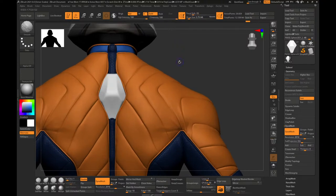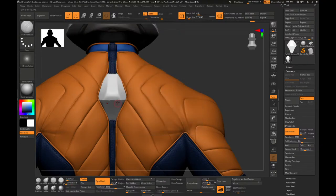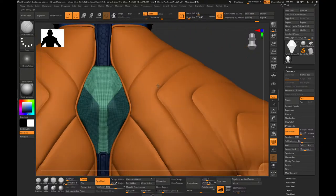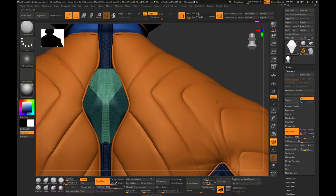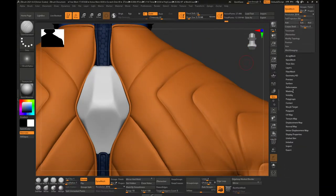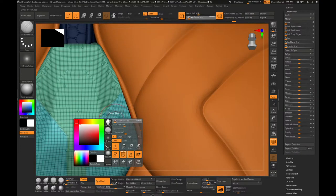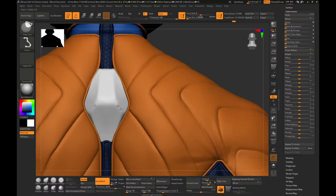Probably do, let's have a look, use the curve. Let's see if I can remember the shortcut. Yeah, it's kind of right. So if you do Control Shift E, I think it adds a polygroup with an edge in it anyway. So if I just go back out, go to deformation, I should probably move this down here, but I'm not going to. Brush by groups. It should. I think I've screwed that up, but that's fine.